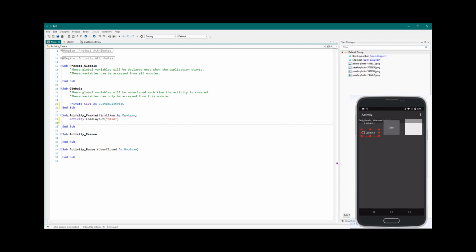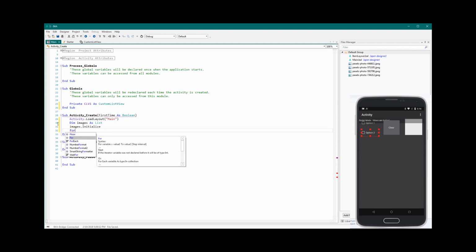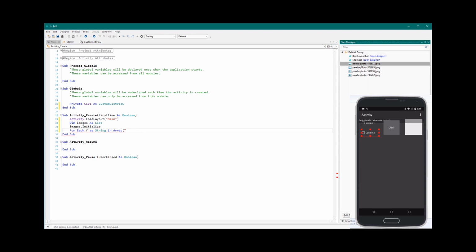There are 4 images. I will load them into a list. You can copy and paste the name like this.